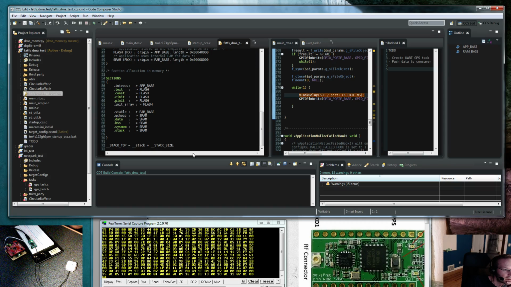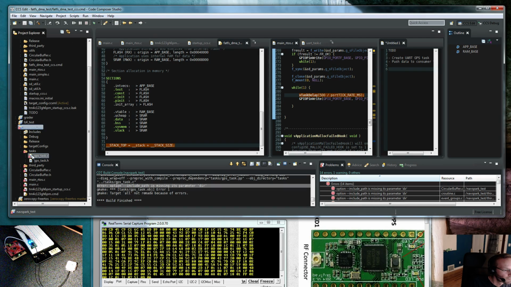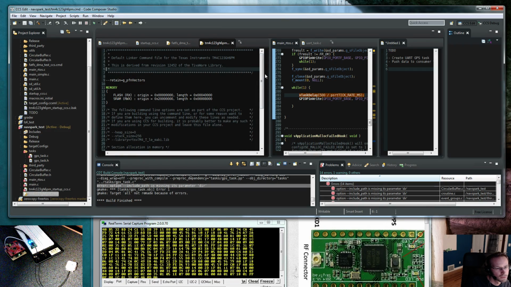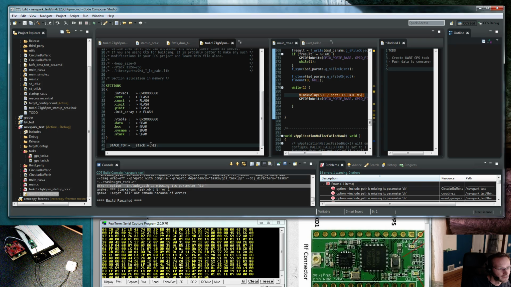My linker. Yeah, in here I manually set the stack position. Yeah, see, in here it's hard coded to 512. Just set that to stack size. And that should work.